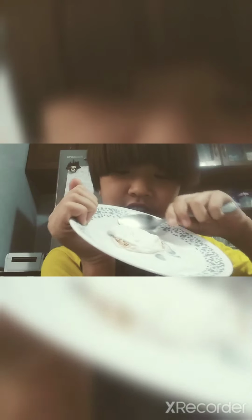And when it's flat like this, you should just leave it until it becomes hard. So let's wait. Okay, it's hard now. So look, it's rock solid. So what you do is you do like this. Get the marshmallow and try scraping it.